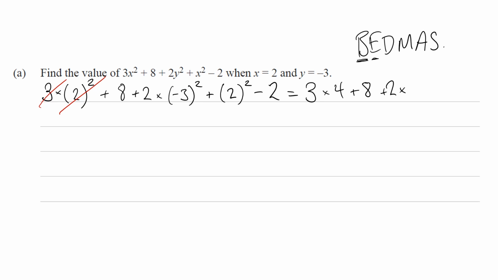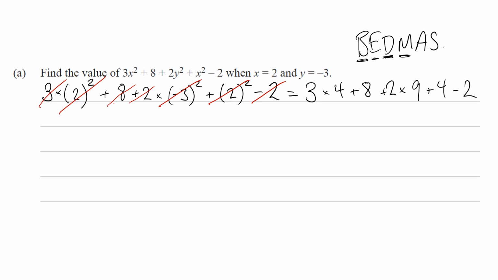This is exactly the same problem that we were working through last time. Negative 3 times negative 3 is 9. So we've got a 9 here, and we can get rid of this one. Plus 2 times 2, well, this is the second time we've done this, so we know that this is 4, and then minus 2. So we've now gone through and done all of these problems over again. Division, we don't have to worry about in this problem. There's no division, so don't do anything with it.